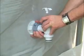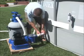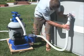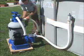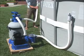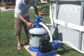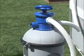Make sure both plunger valves are in the closed position. Connect a 1.5-inch hose between the pre-filter inlet and the lower plunger valve and tighten. Connect the other 1.5-inch hose between the 6-way valve water outlet and the upper plunger valve and tighten. The third connection point is the drain waste outlet. A hose or pipe, not included, can be used to direct waste flow to a drain.